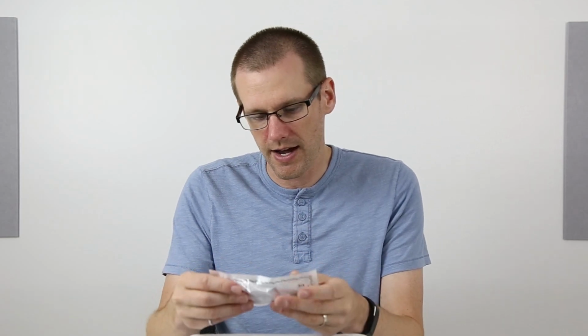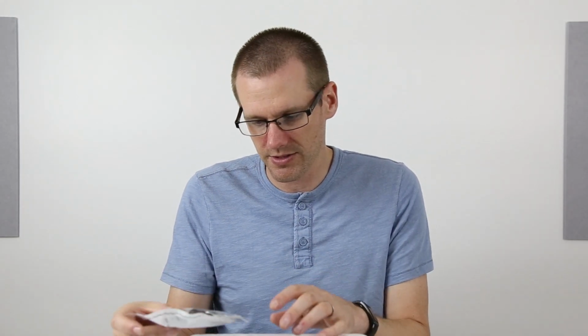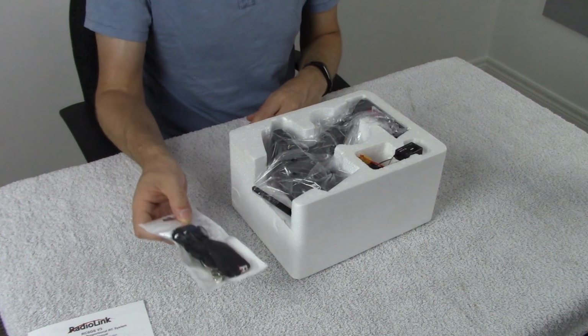So right off the bat, we have something that's able to hook up to the radio, throw around your neck. This is always helpful. I actually do really prefer using those for an airplane style radio. It feels a lot more comfortable, and I'm always afraid of dropping an airplane radio. I don't know why, but when it comes to an airplane radio, I always prefer that. However, when it comes to a pistol grip radio, I don't think I've ever used it on a pistol grip radio. For some reason, I'm not worried if I drop my transmitter.